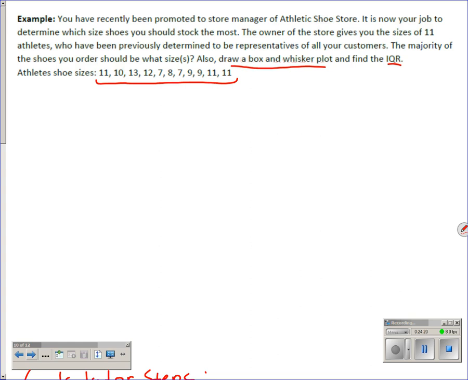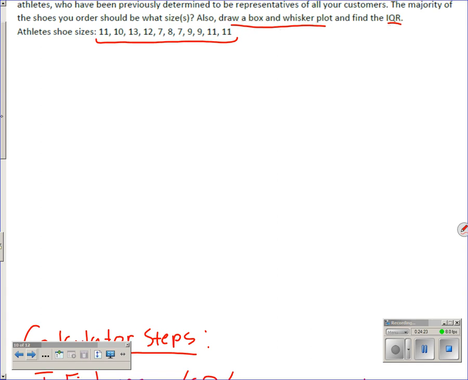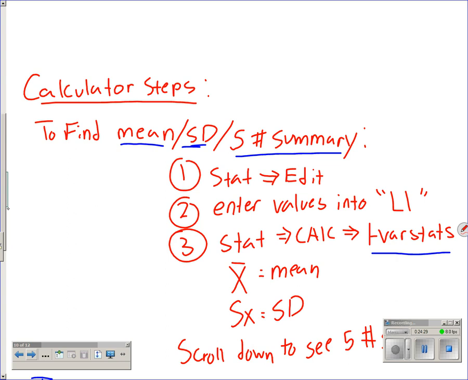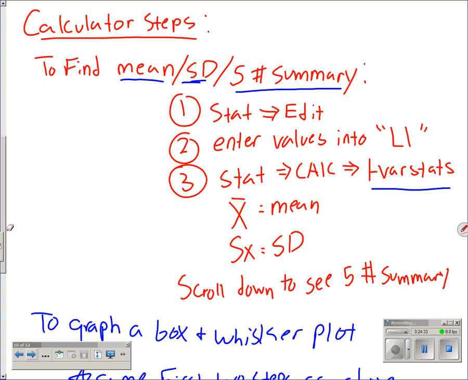So, first things first, I want us to know how to find all of the data we need in the calculator. All right, so with the red there, that tells us how to find really any number that we talked about earlier. All the numbers we talked about earlier can be found in the calculator. Maybe I'll let you write this down in a second, but for now, I'm going to do this with you. If you ever need to identify your mean, your standard deviation, any number in the 5-number summary, it can be found in your stats book. I'll give you the steps on how to do that.